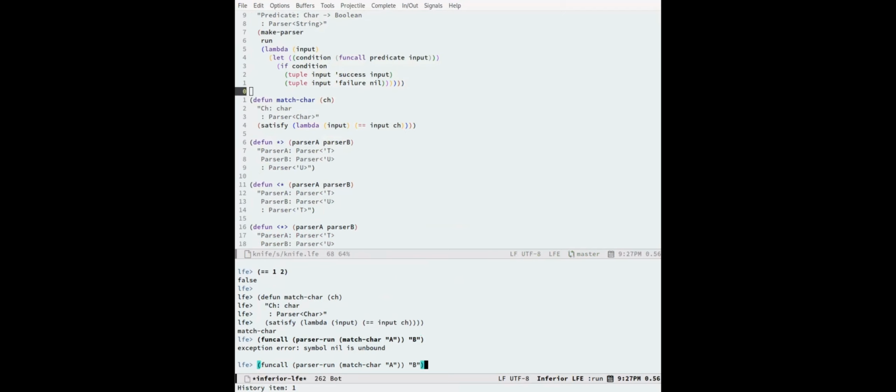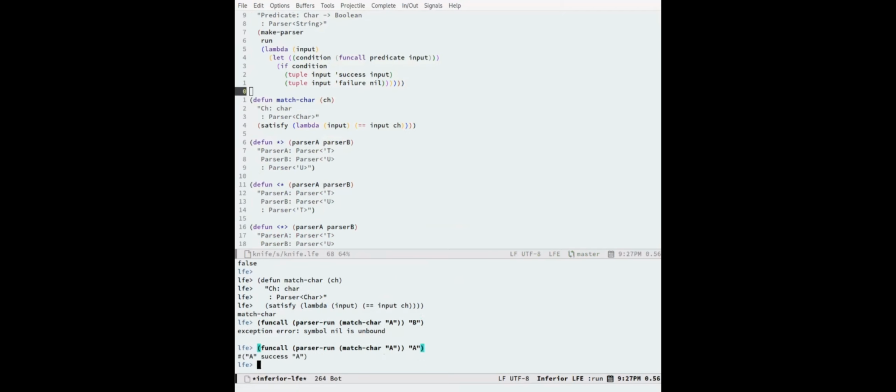We return a parser that returns a new, apparently. Yeah. Okay, so this works. Wait, what did you think was going to change it? Oh, okay, yeah. I just applied a different predicate. Okay, so we have a parser that knows how to parse A. I don't like this though, but anyway. Now that it works, we can discuss how to make it better.